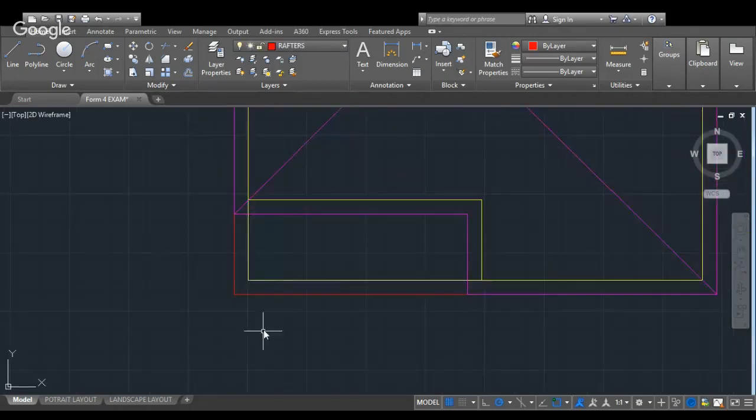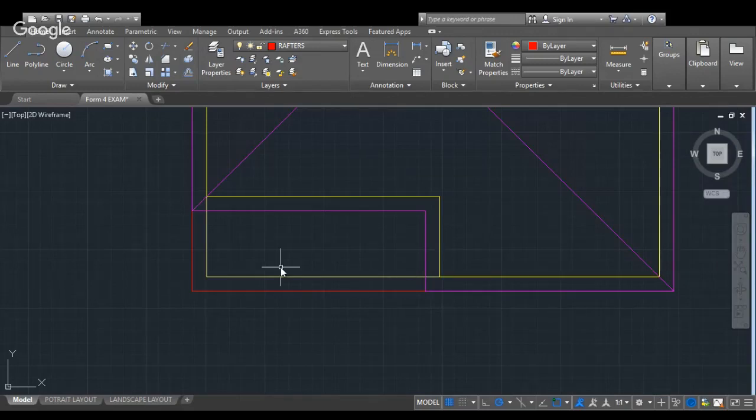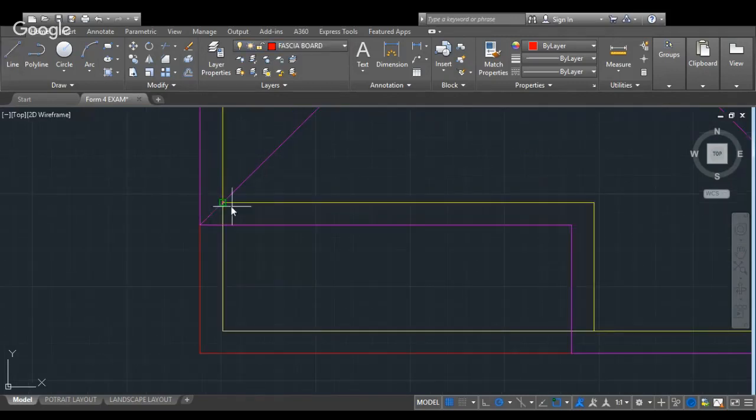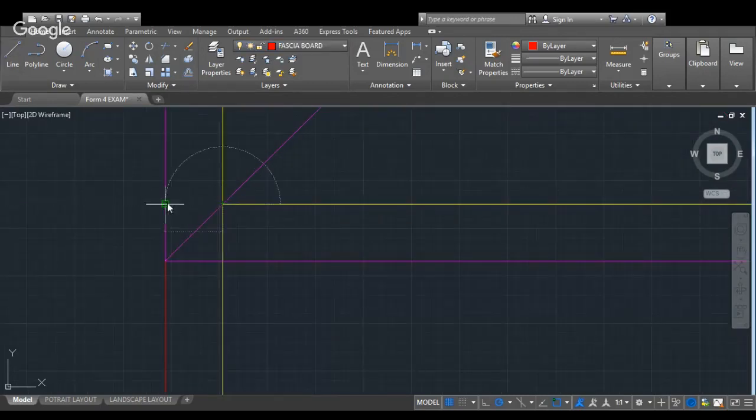So all the red lines is basically the eave for the veranda roof. Okay. Now from here, what you're going to do is try to extend the edge of your roof. So we'll look for fascia board. From the edge here, I'm going to bring it outwards to meet here. All right. And then I'm going to connect.